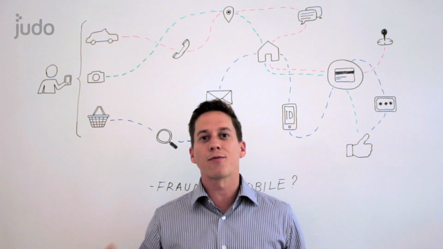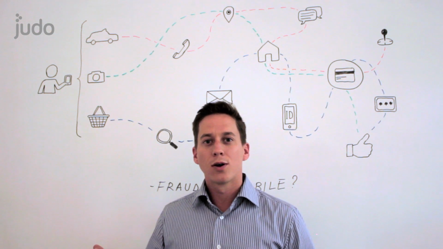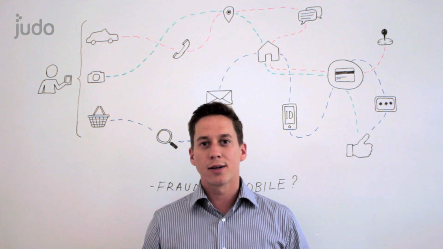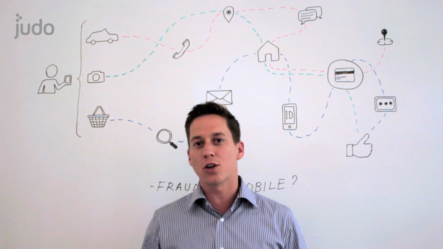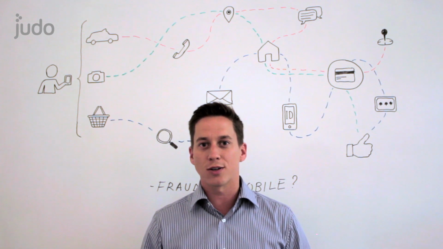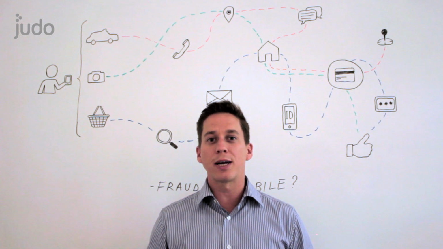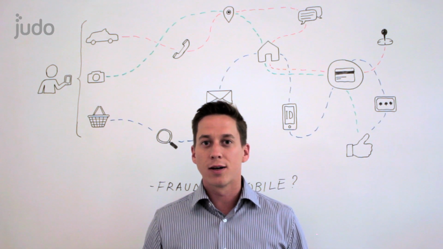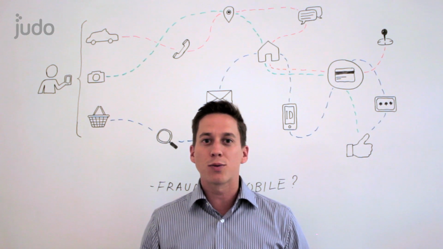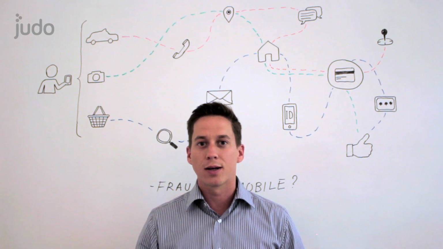So let's start thinking about fraud prevention differently. Because the reality is on mobile, we have a computer in our pocket. And it means that we can make transactions even more secure than chip and pin transactions. In Judo's view of the world, we're going to see mobile-based payments becoming the preferential way of paying. The terminal will go away because we can make transactions more secure with all that information.